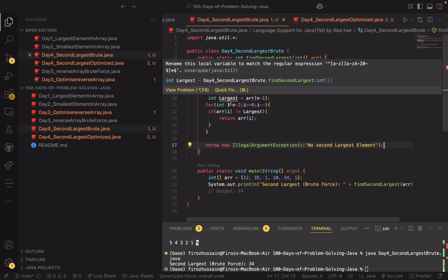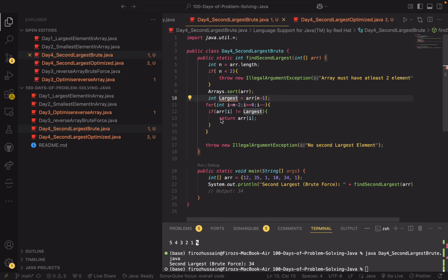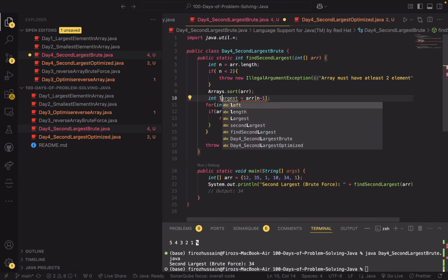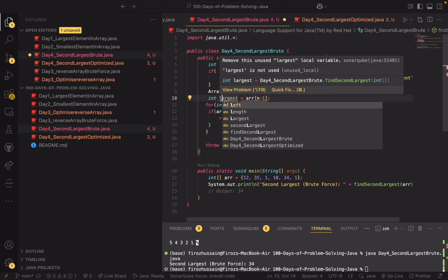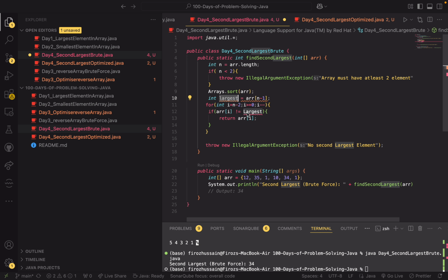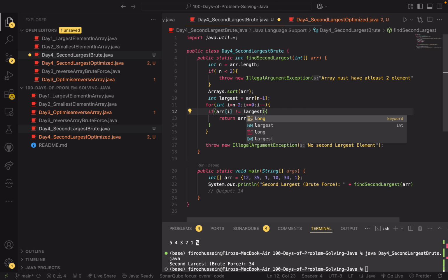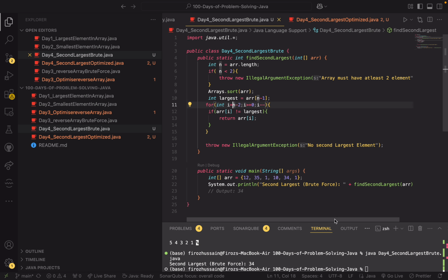What is it showing? Rename the, okay, this is a Sonar issue, meaning code quality, because it is showing yellow color. The naming convention is that a variable name should always start with a small letter. Class names we can write with a capital letter, but variable names we cannot.